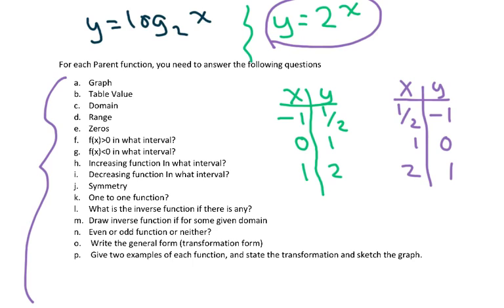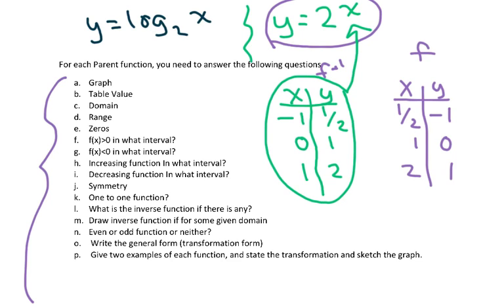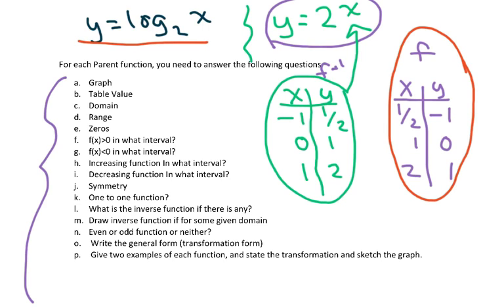So basically this is your function, this is your inverse, and what I did is I did my table of values first for y equals 2 to the x. Then I switch the x and y's here for the function I want, which is y equals log base 2 of x. And then we're going to answer this information, and it's just the same as we did before with our natural log.